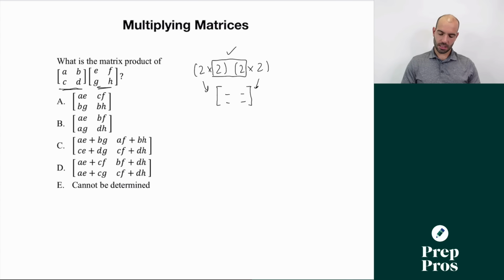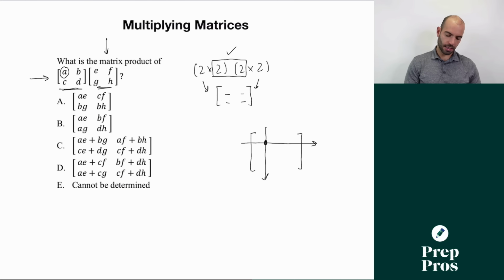Now, the way I like to teach this is, if we're multiplying a matrices, we work across the top matrix and down across the first matrix. So we're going to work across this first one and vertically down the second one. If we're going to solve for the top left spot, we're going to work across the top and down the left-hand side, then it's a little combination of multiplication and addition. We're going to start at the left and the top. We're going to multiply those values. So I get AE for my top left spot.